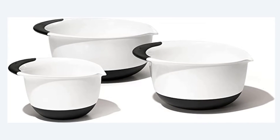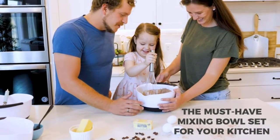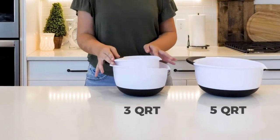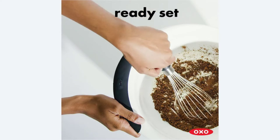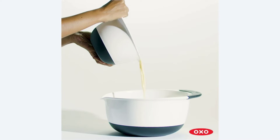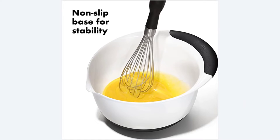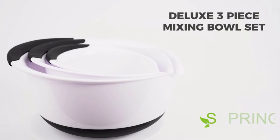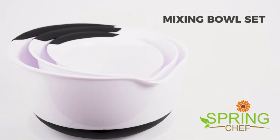Number 2. With deep bowls that reduce splashing and handles on each bowl that are simple to hold with one hand while operating the mixer with the other, this 3-piece set of bowls welcomes your hand mixer. The bowls are composed of tough plastic that won't crack or break with regular usage, and they have a rubberized bottom that won't slide around on your counter. When moving cake batter from bowl to pan during testing, it was easy to grab the handle and pour from the pour spout. That spout would also be handy for draining excess liquid after marinating.